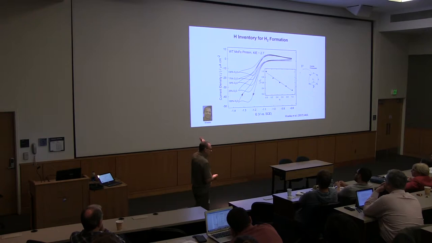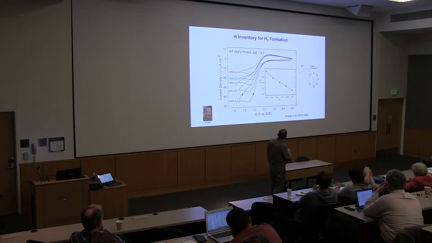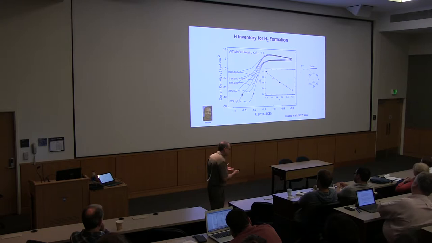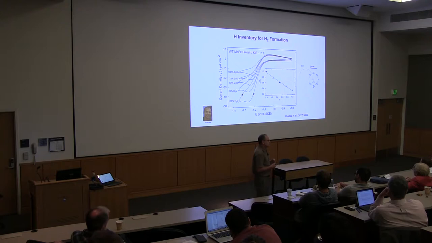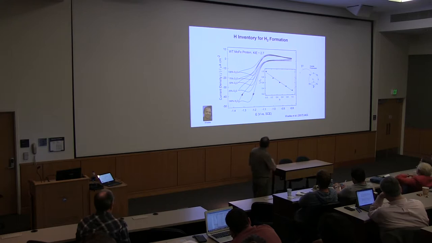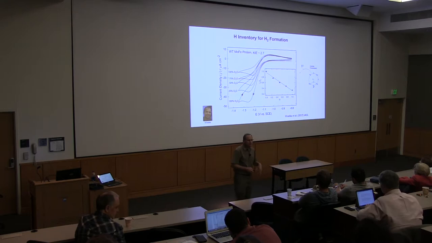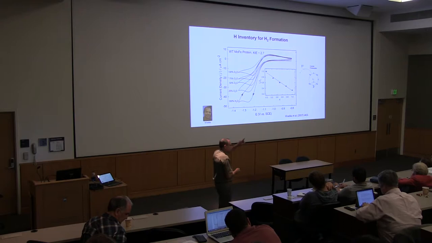And what he did was plot the ratio of this current versus the fraction of D2O in what's called a proton inventory. And this is new to me, Joanne, you already knew this: if this is linear, it tells you a great deal about the transition state of this reaction. It tells you that there's one H involved in the transition state, not two. If it's more than one, then this curves significantly. It can curve quite significantly in either direction. But the fact that we repeated this many times and it's linear, this proton inventory told us that there's one H involved in the rate limiting step, right?